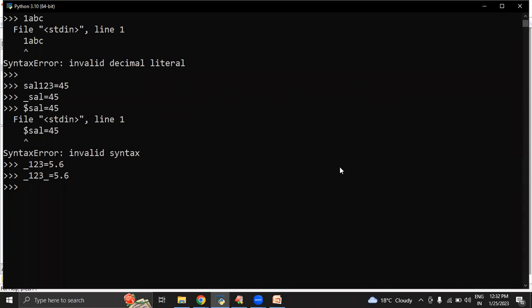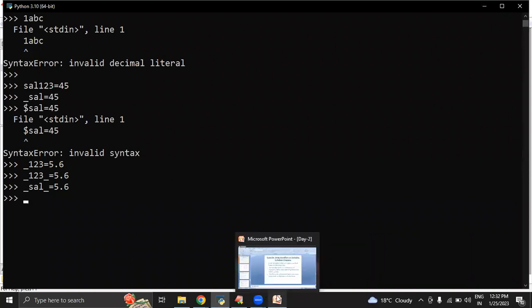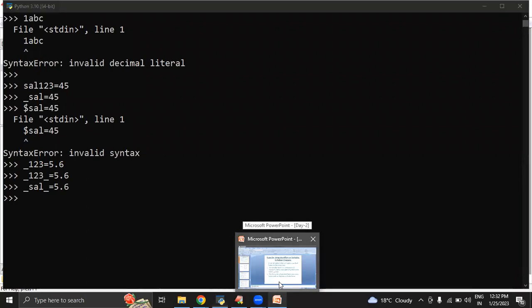Now again, let's do it in the alphabet form: _sal_ is equal to 5.6. Now see, it's again valid. So I'm going to paste these examples in our notes.